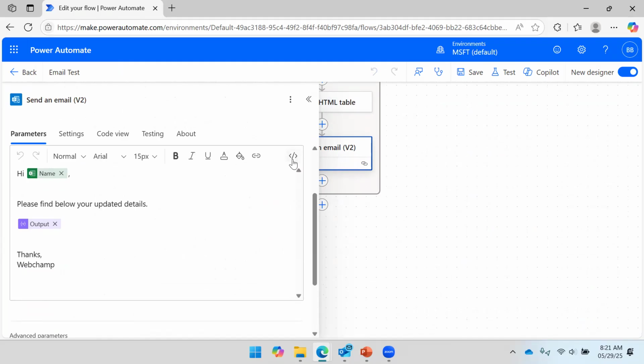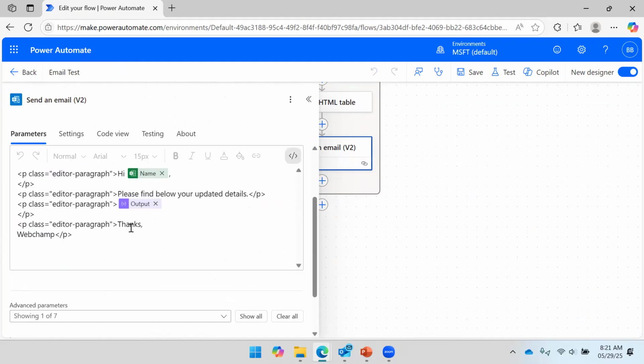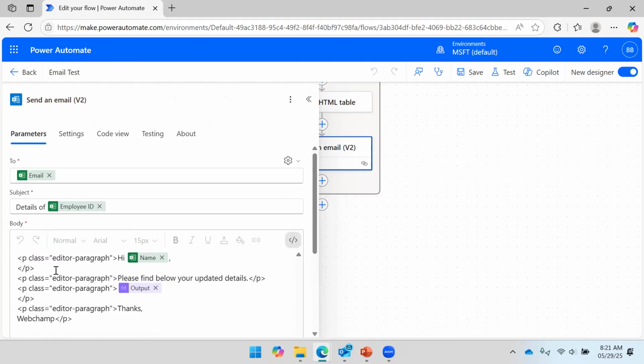But where to edit? Here you can see the last icon. This is the HTML code generated. And your output is nothing but a table. It is going to return a table, right? Because this is the output of HTML table.